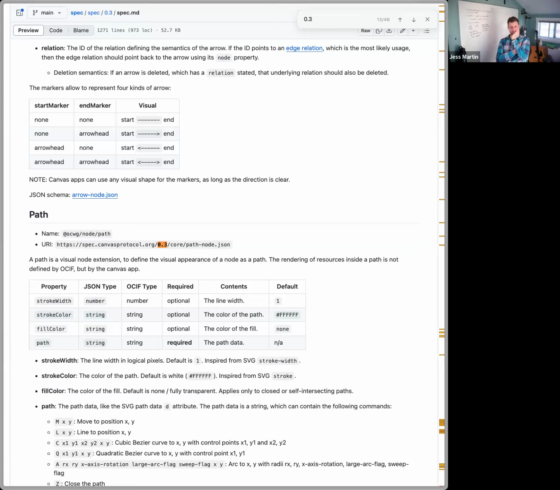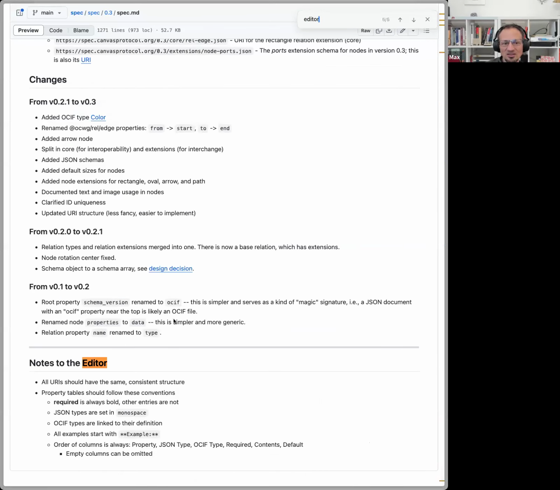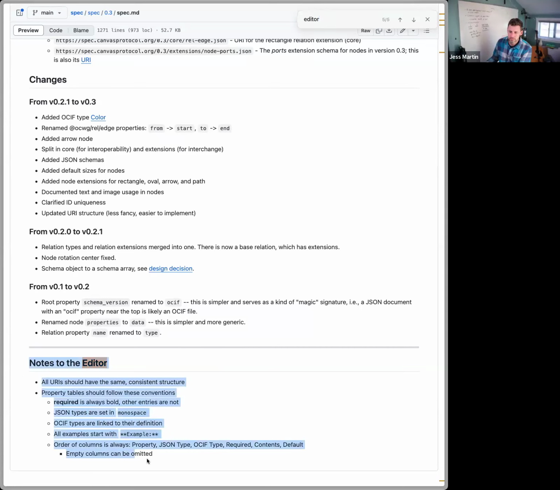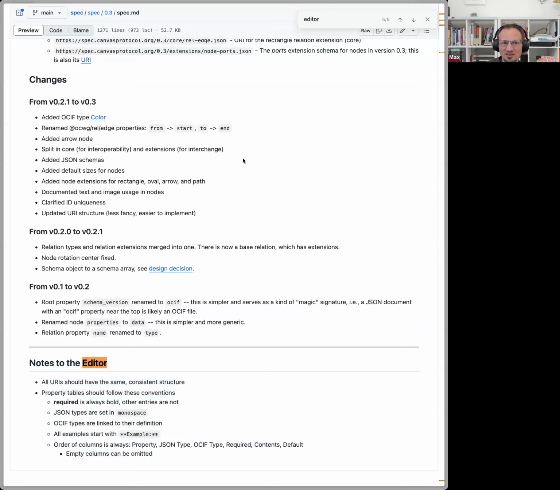We don't want to upgrade that with every version. This might be a pragmatic way. I have a short section, a note to the editor, at the end of the spec, and maybe there we should mention how to do the next version. I basically wrote these for myself so that I would stay consistent.